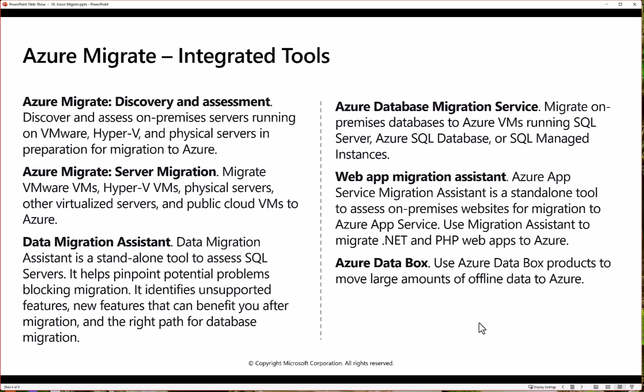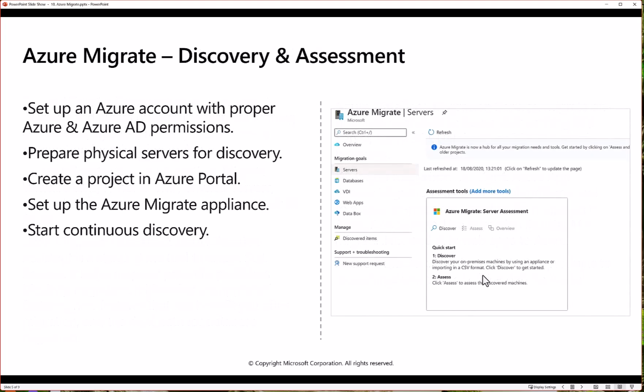And last but not least, if you have too much data, sometimes customers have petabytes of data and it becomes cost prohibitive to take such a big bandwidth and transfer it in a reasonable period of time. So Microsoft says we will send you the disks, as many as you need, and then you can load the data with our utility and ship it back to us, and we will copy that disk directly, right? They do those kinds of things as well.